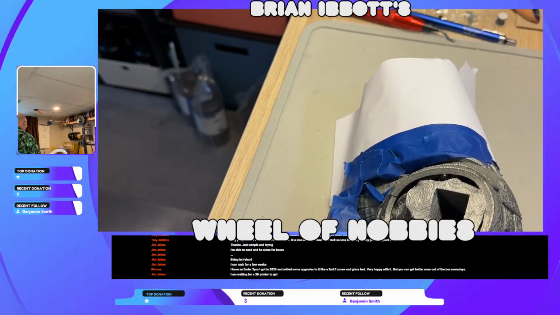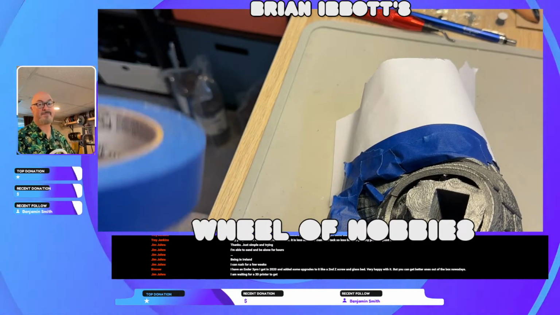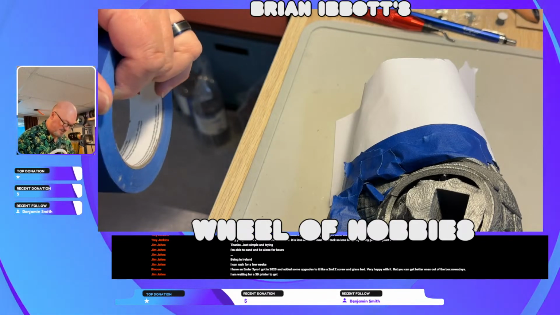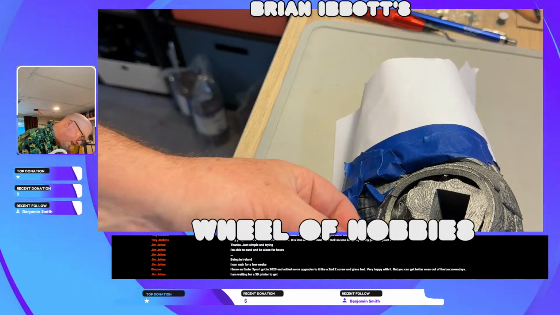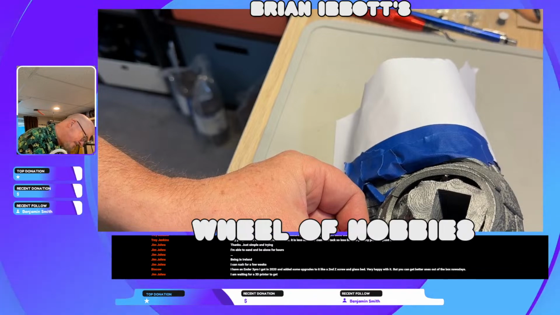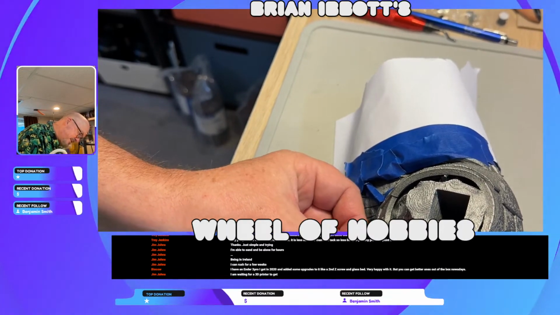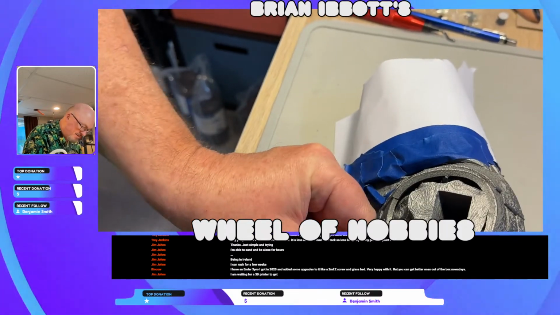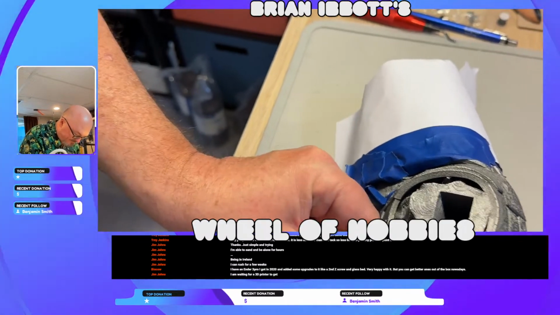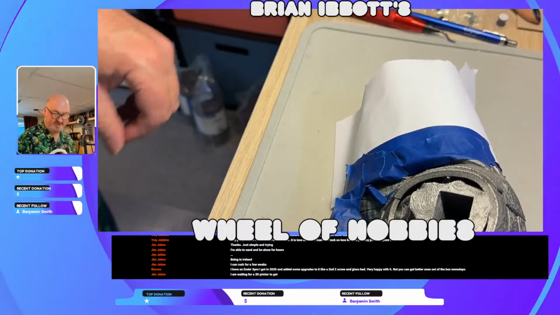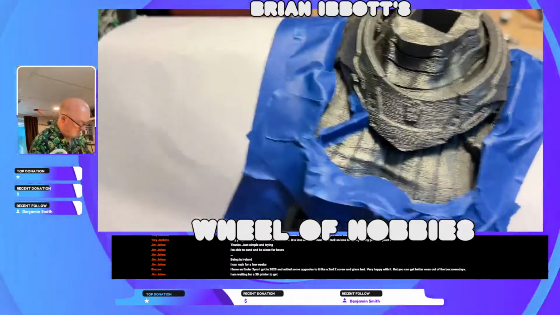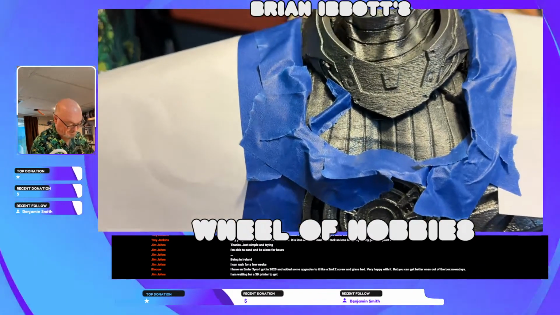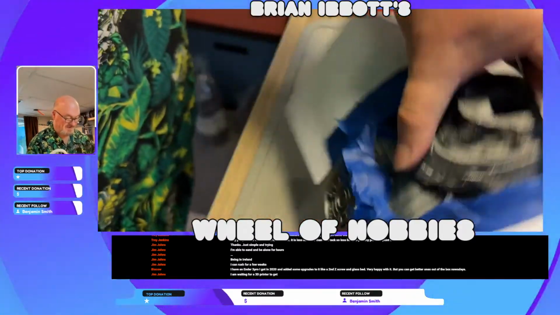Do I have any of it down? I guess I don't have any of it down here, but yeah. We'll do the shoulder piece, and then we'll call it for the stream. We'll call it for the inaugural episode of Wheel of Hobbies. Wheel of Hobbies, folks. It's pretty good. So I still have this piece here all the way around, but I've got to make sure to leave all this open. So this is going to be some fun taping off of things.